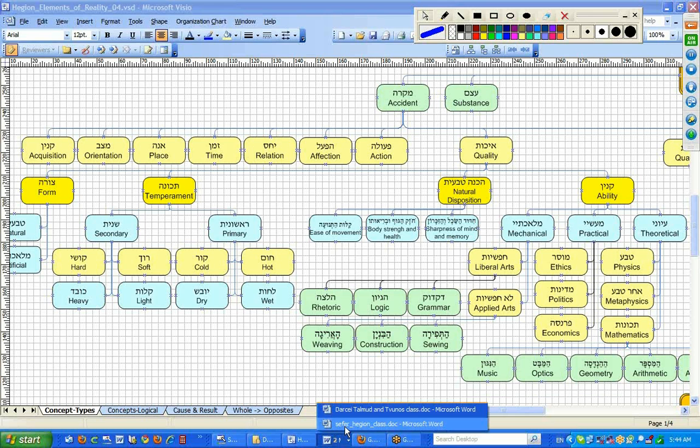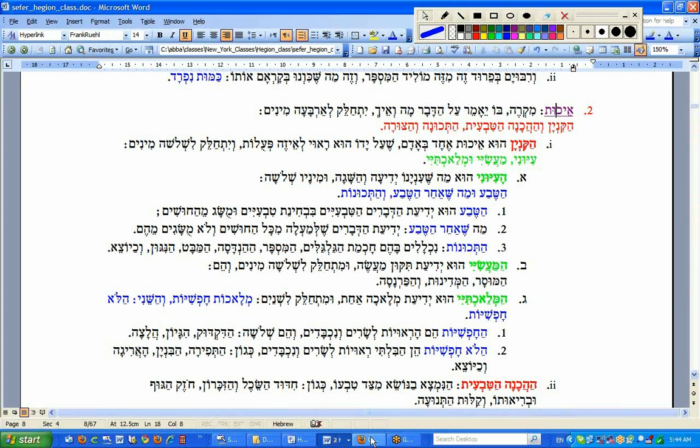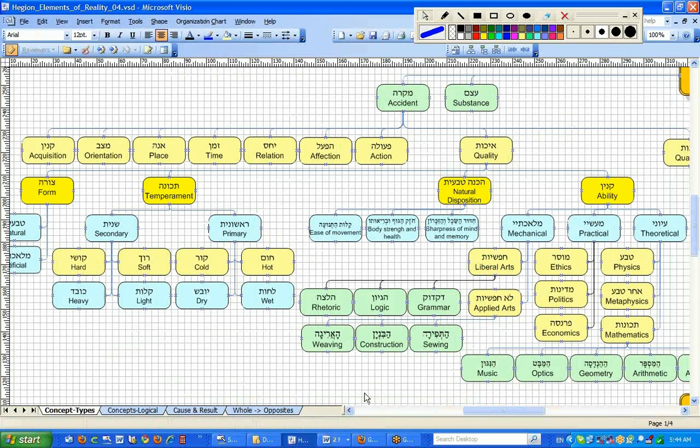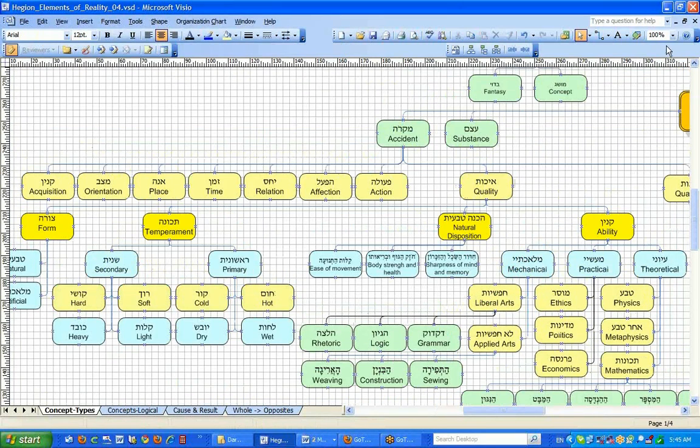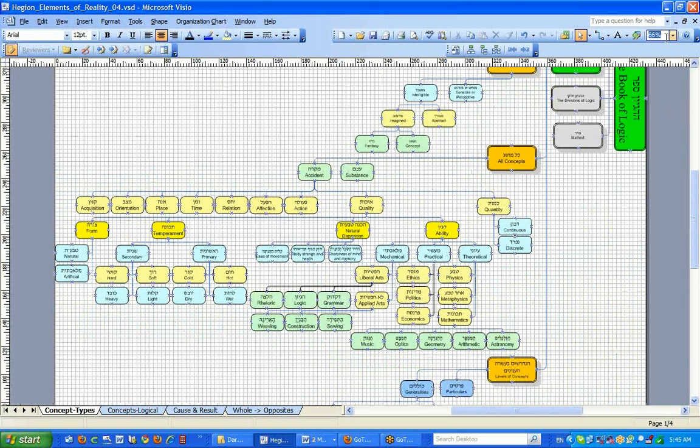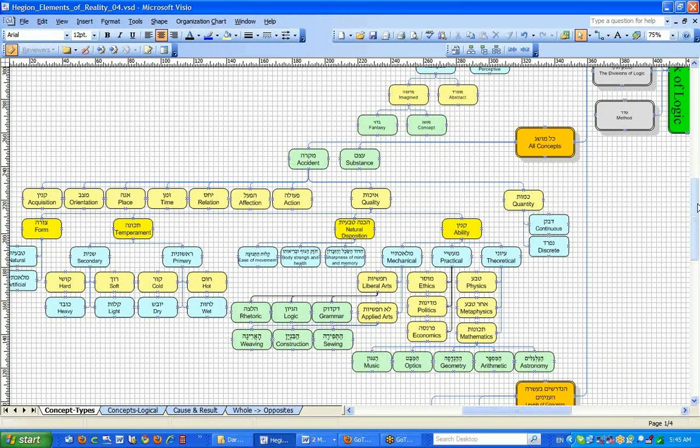Before you leave the chart, just for one moment, just to review. So this section that we're dealing with, which he calls Inyanei HaSaga... Could you slide it over so we can see what's on the right? I'm going to give you a wider view of it, and maybe I'll give it to you a little better than that. Let's see if I can do that. Is that a little clearer? Yeah. It's a little large on the screen. But right.